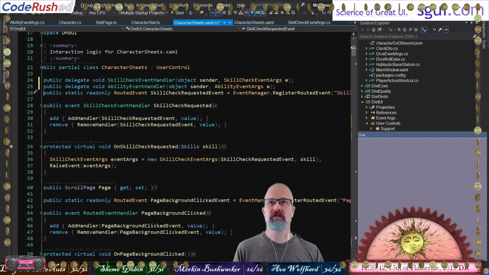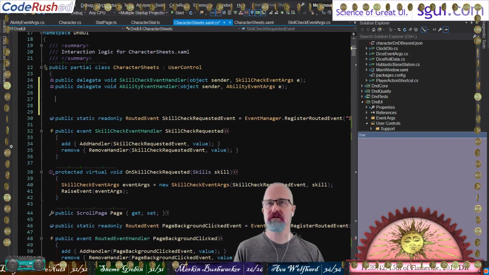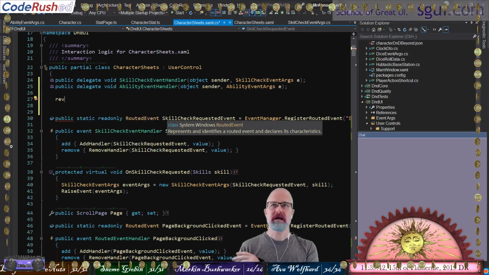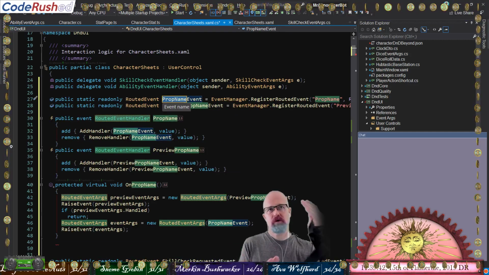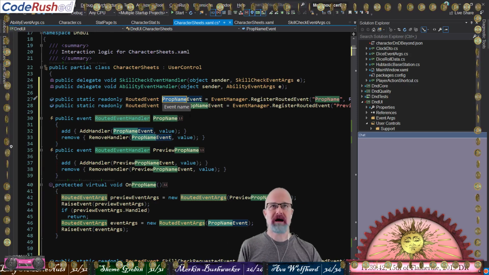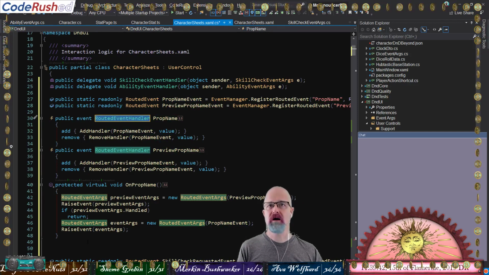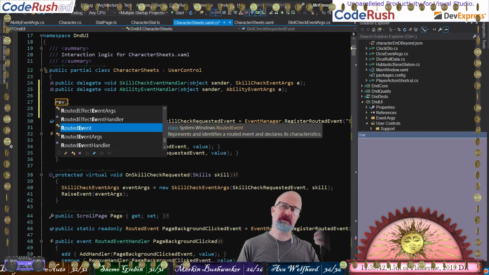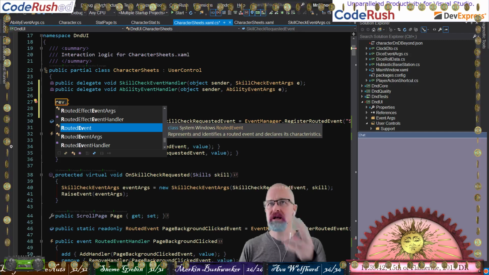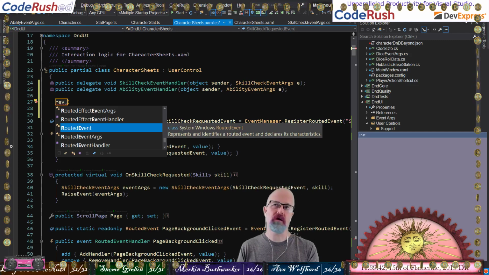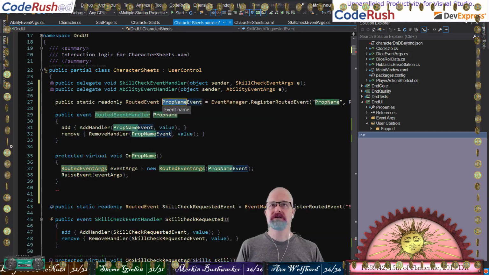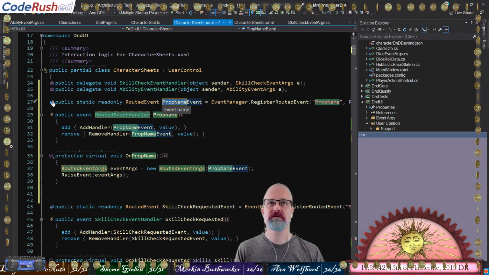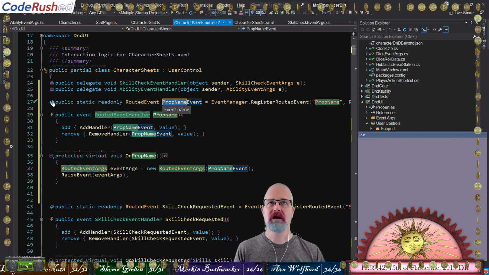All right, next we need a routed event. I've got a template for that. I've got 2 different templates in CodeRush for this for WPF. REV by itself for routed event is going to give me a routed event and a preview version of that. So there's one up here and a preview version as well. If you don't need all of that, you can follow that by a comma, which means I want a shorter version of the template. This is standard throughout a lot of CodeRush templates. You can follow it by comma and get a shorter version of it. So like that. If you see any templates that are putting too much out, try a comma after it, and it might create less for you.